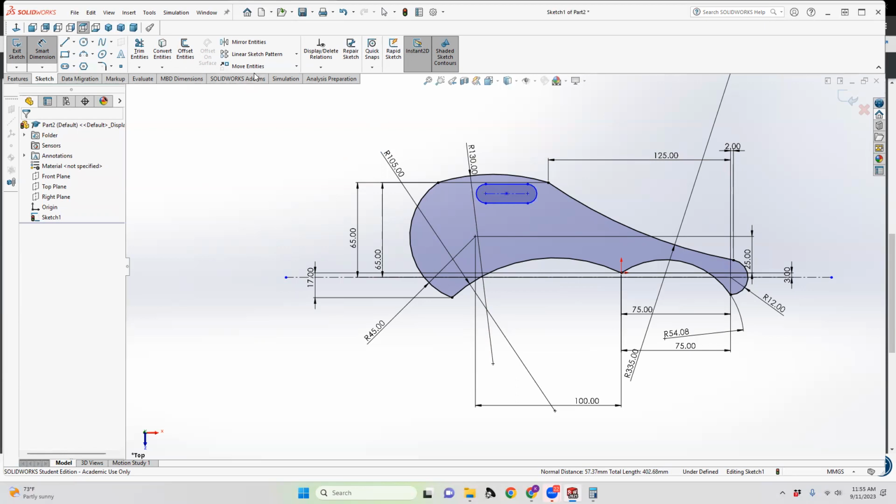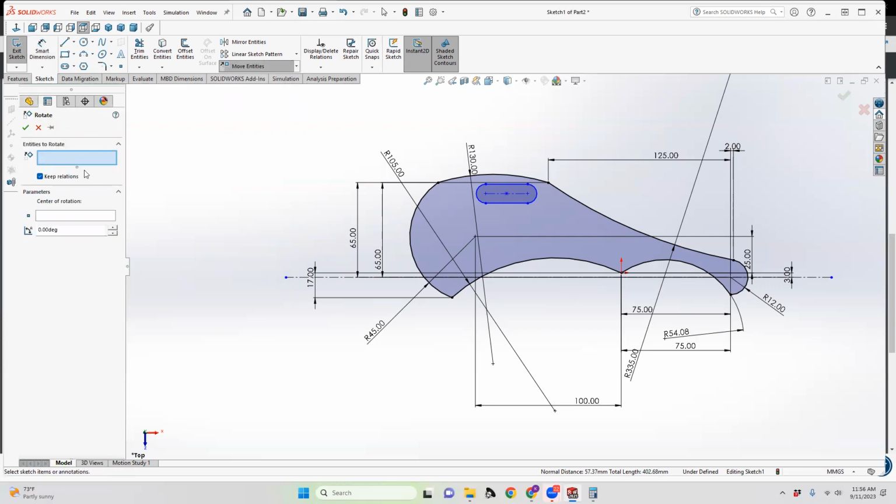One of them is you can come up here to another tool. So this is, again, showing you guys stuff that sometimes would come in week 2 or 3 or something. But the entity that we're going to rotate is this whole slot, and we're going to pick a center of rotation. We'll show another example where you'll be able to see the angle measurement between 2 lines. This center of rotation, you probably want it to be one end of the slot, and then you can move it up and down a few different degrees.